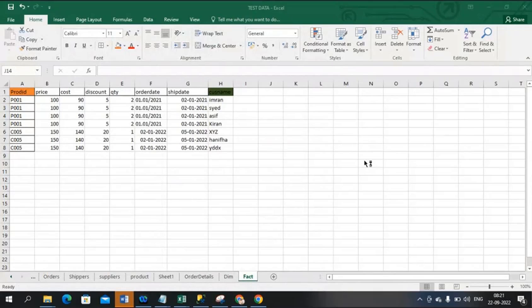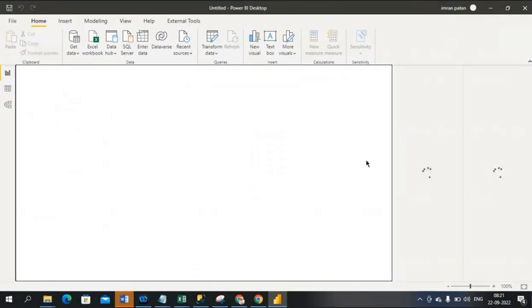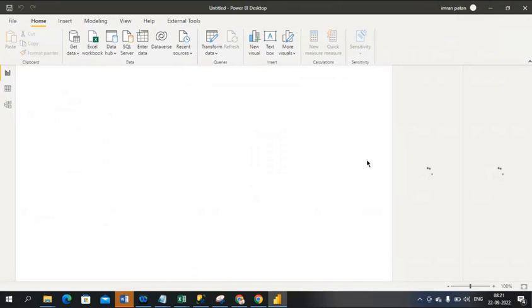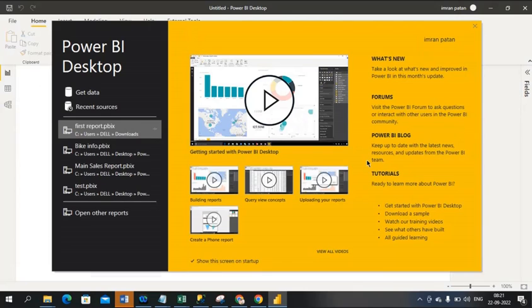Power BI application, I mean Power BI Desktop. Yes, sir. Okay. If you have any small doubt also, please ask, but don't skip. Okay, it's very important.